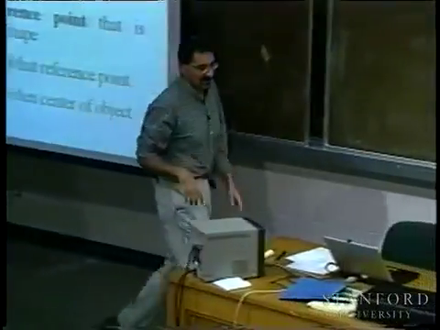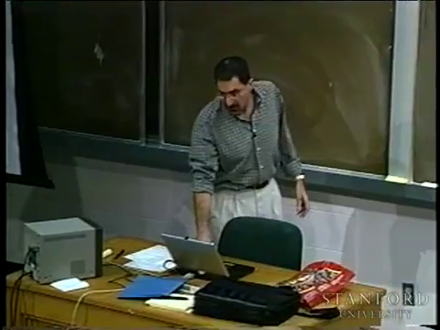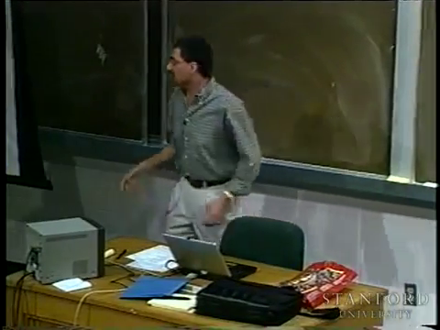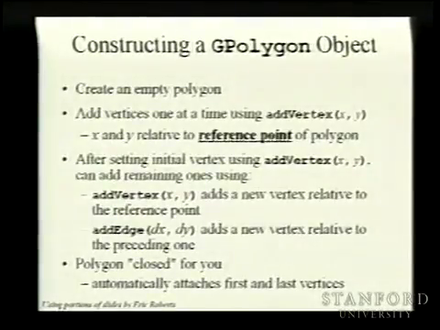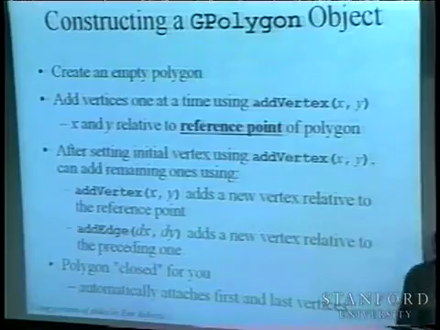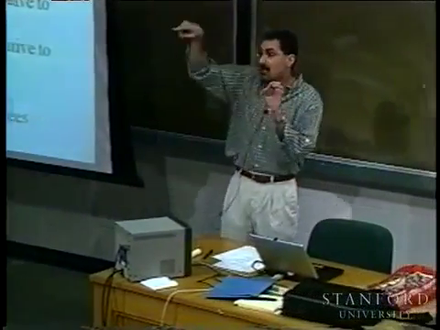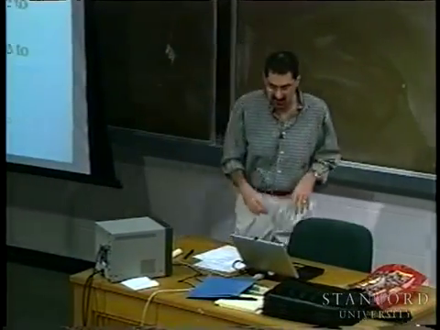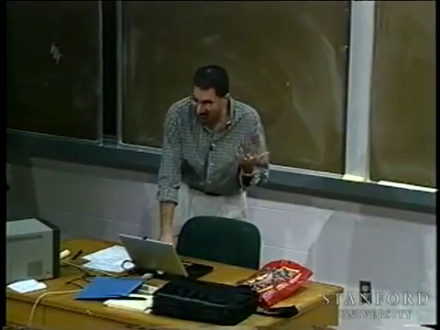So after you've added the last vertex to the polygon, basically what it does is it just automatically links up the first and last segments, or first and last vertices, to close the polygon for you. That's how you actually specify it. So you never actually need to go back to the first vertex again. It just does it. So that's a whole bunch of stuff in theory.